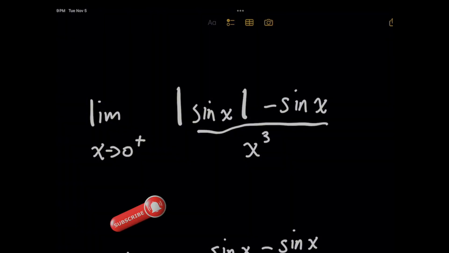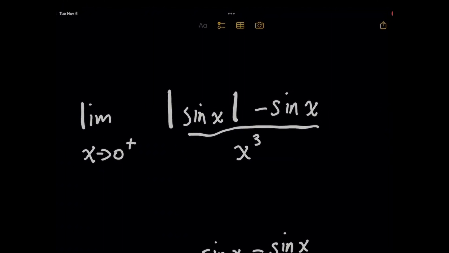With that being said, that's going to allow us to rewrite this expression in such a way where we can take out the absolute value sign and write this a bit differently. Do you see how we can do that? Here's a hint. Take the sine of x function, the one that doesn't have an absolute value, and just graph it. And notice what happens just to the right of the origin.